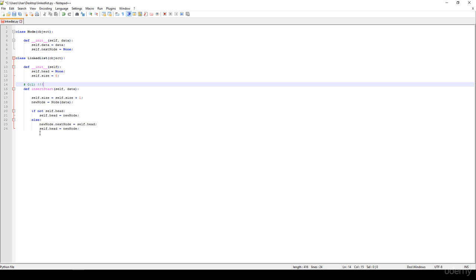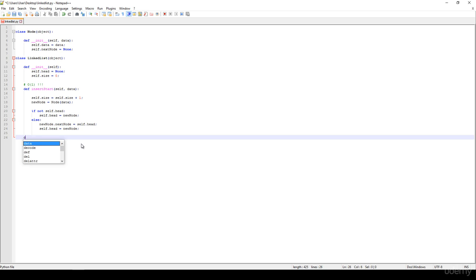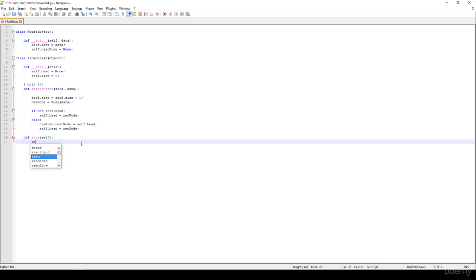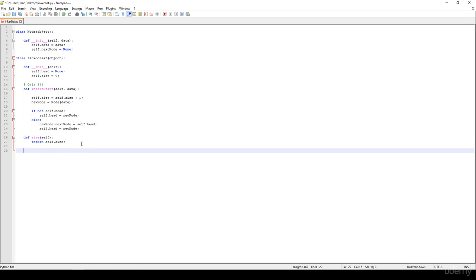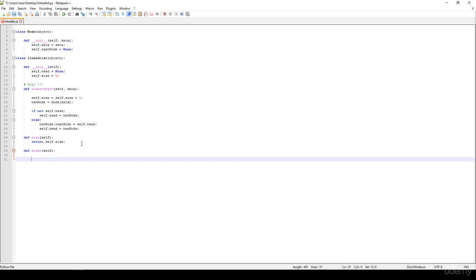Okay, then how are we going to define, for example, the size? I'm just going to have a method, for example, size. It's going to return self.size. What's very important is that we could implement, for example, a size2 method, and it's going to iterate through the whole linked list and calculate how many items are stored in the linked list.